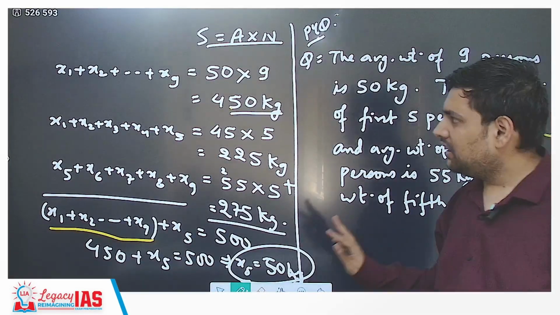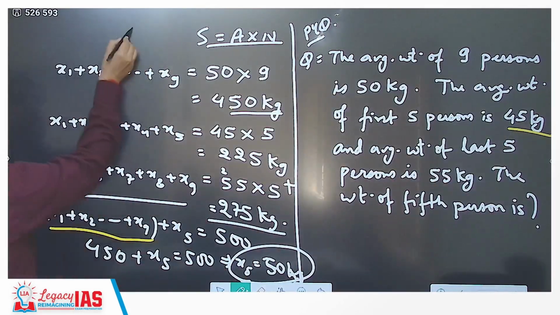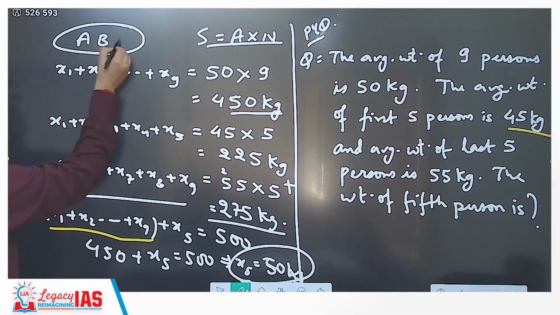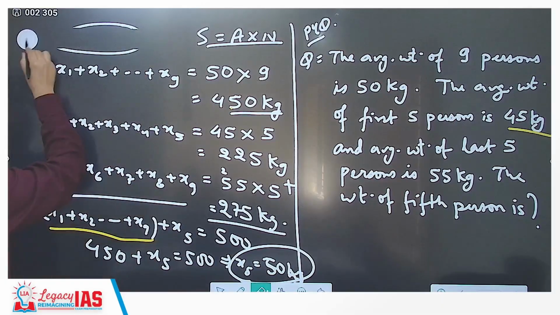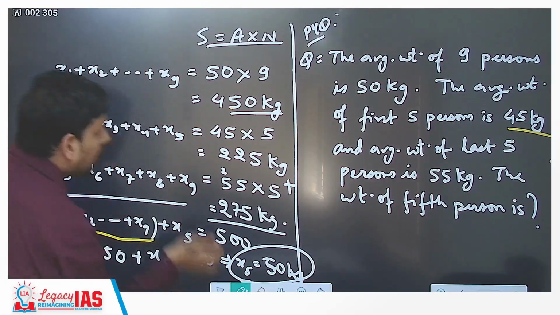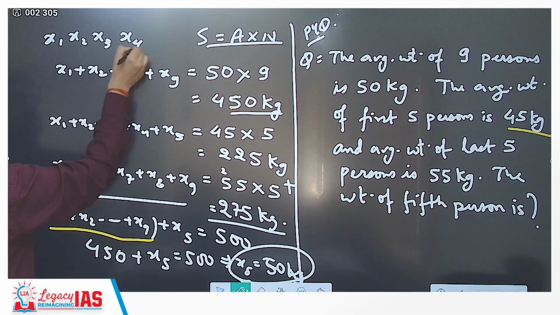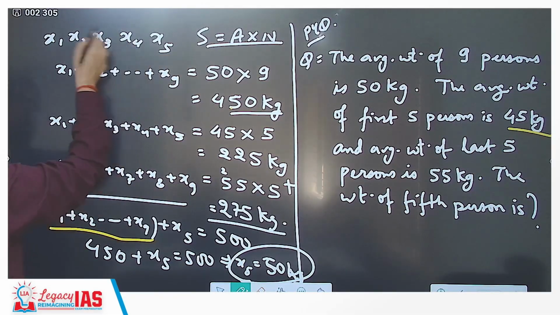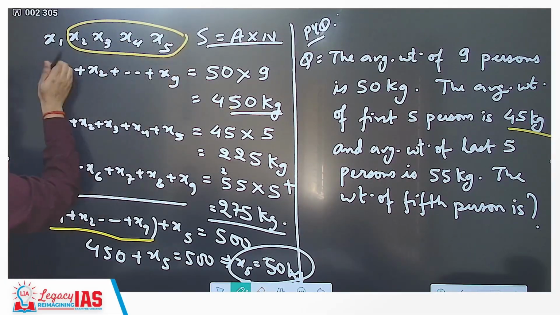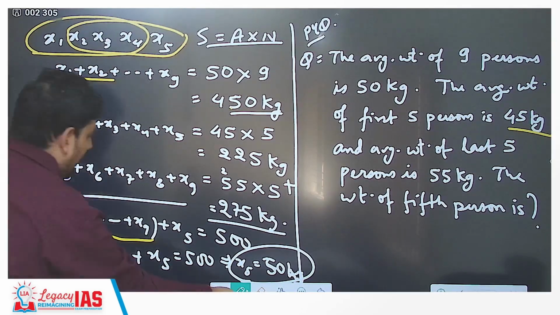Okay, simply whatever is at the intersection, that you can find. Now, if the intersection includes two people like this, so there is A, B here, and let's say C. Let's say the average weight of these 4 people is given to you, and the average weight of these 4 people is given to you. Now, what answer will you get?